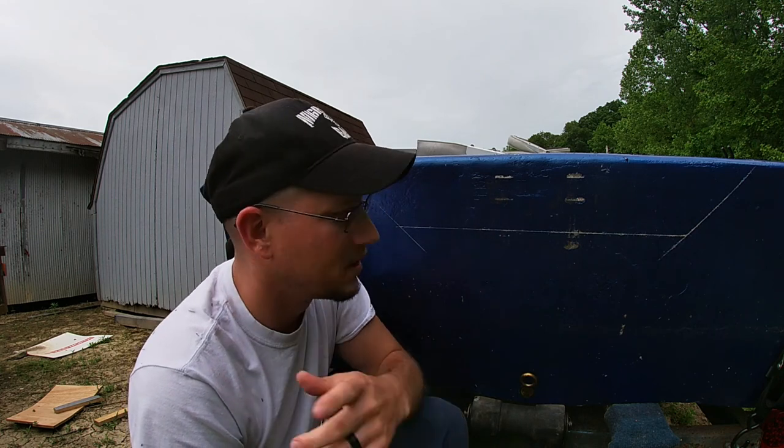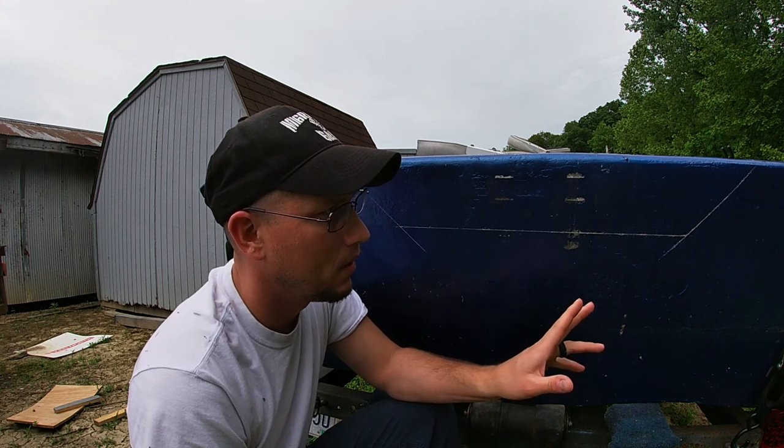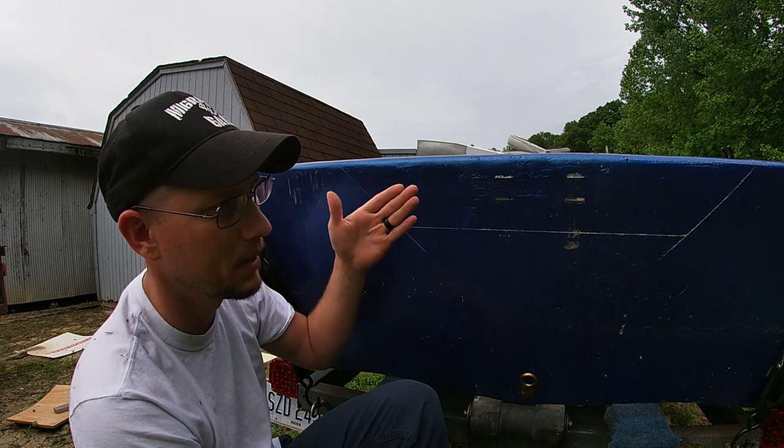And I've never done it. This is the first boat I ever owned. I'm not really sure how it's gonna work out. I hope it works out for the best. I'm worried about the corners where I put my trolling motor. I'm worried about them being flimsy.